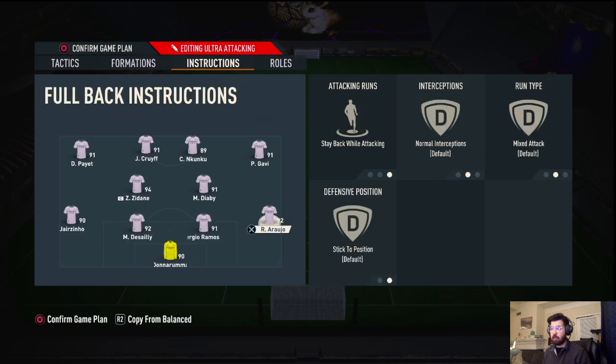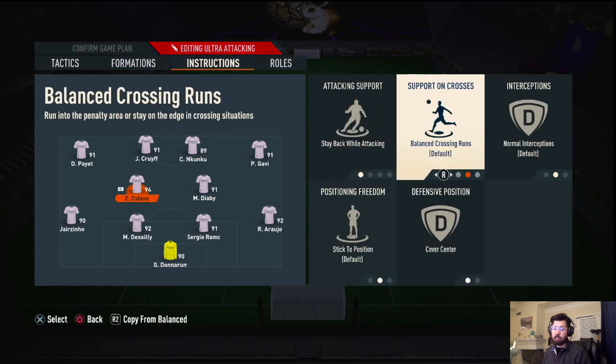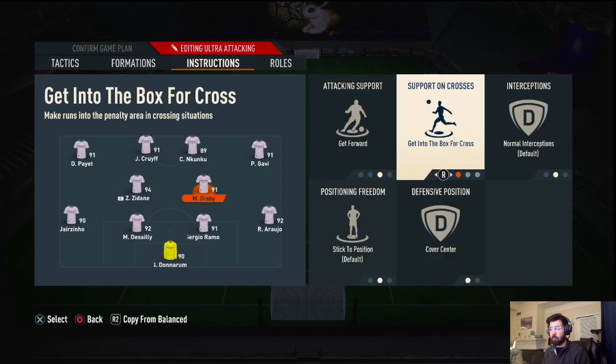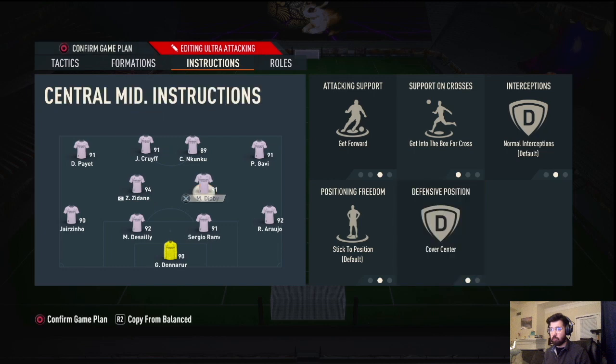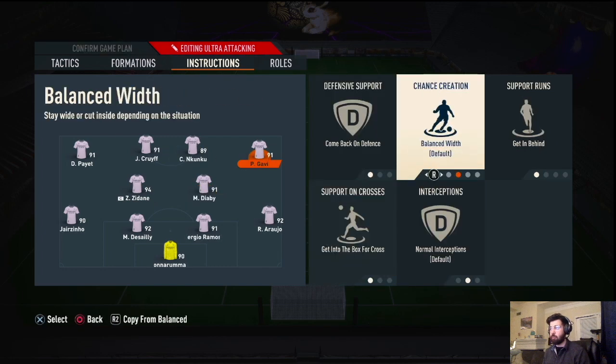Two center backs stay back. Right back stay back. Same thing. Left back balance overlap. Left center mid stay back cover center. Your right center mid is getting forward, getting to box for cross cover center because you need more bodies in the box. Right winger come back, get into a box or cross, getting behind.